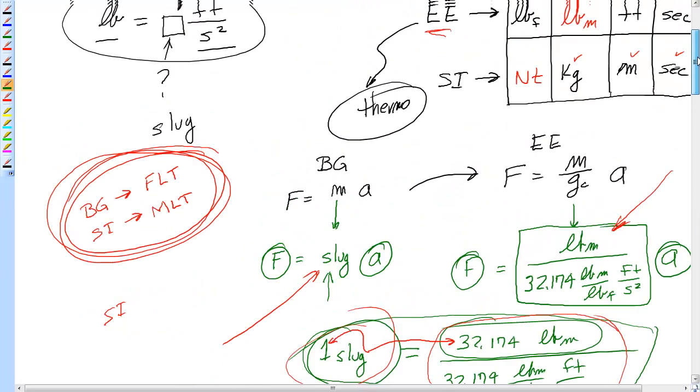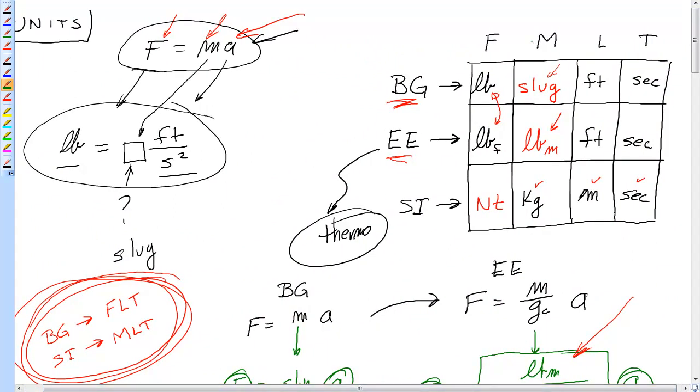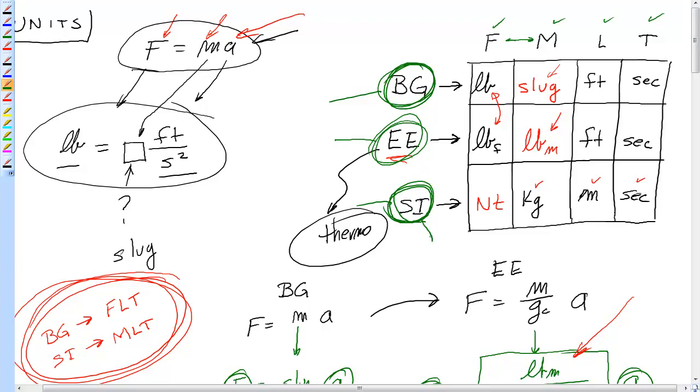Now to review, basically what you have is an F, M, L, and a T. You're generally not going to mix force and mass in some sort of representation. If you do have them mixed in a representation, you need to convert from one to the other. You may recognize that we're going to mostly be existing in this course in these two units. Traditionally, fluids occurs in BG or SI. Traditionally, thermo exists in EE or SI. Causes some trouble because a lot of the products that you purchase out there can be represented either in one or the other. Go to some of the product catalogs and you'll see that. So that can give you problems in your future. However, for the course that we're looking at, what we're going to operate in is these two.